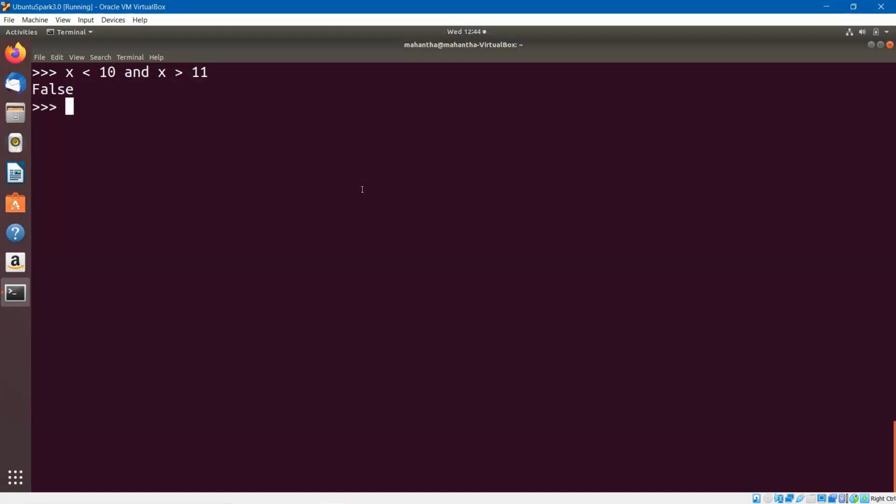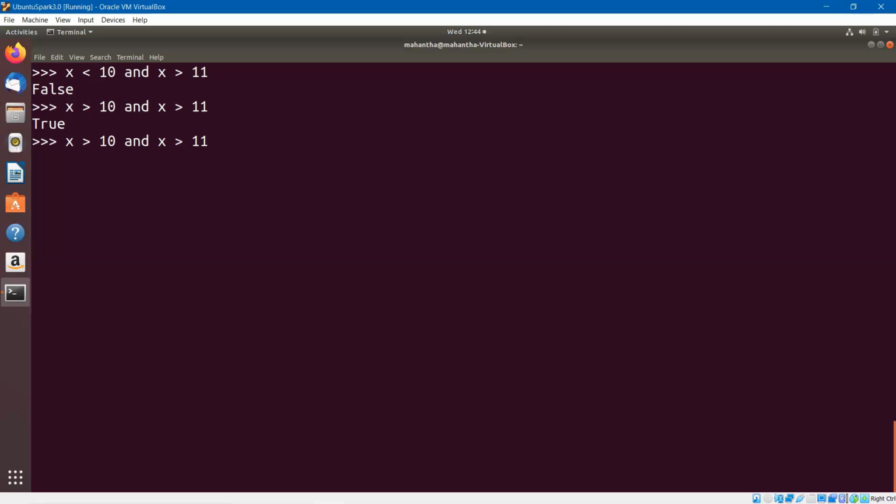As of now, the value of x is 20, and we're constructing the statement where we're saying x is less than 10 and x is more than 11. Here x is not less than 10, x is more than 10, right? Let us change this and see what happens. Now it is true because we have used x is more than 10 and x is more than 11. In both the cases it is true.